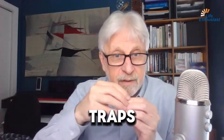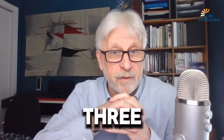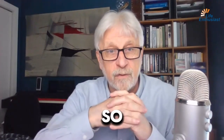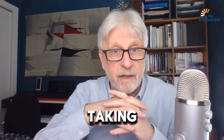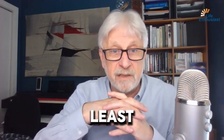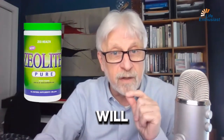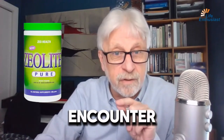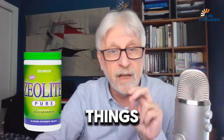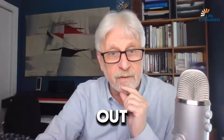So it traps the toxic things you want to get rid of, and it leaves the body in three to four hours. For most effective use of zeolite, you would want to take a dose at least twice, if not three times a day. The zeolite will encounter these electropositive things, trap them, hold them, and get them out of you.